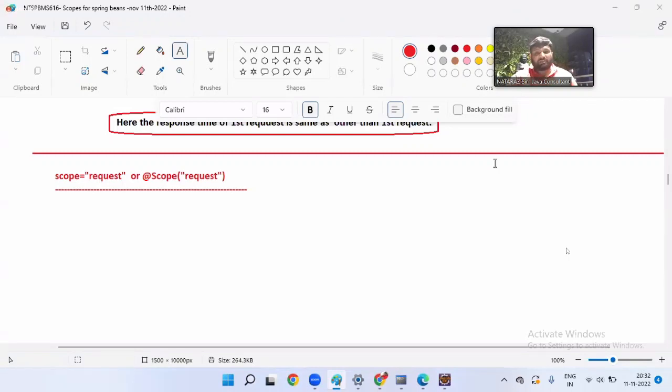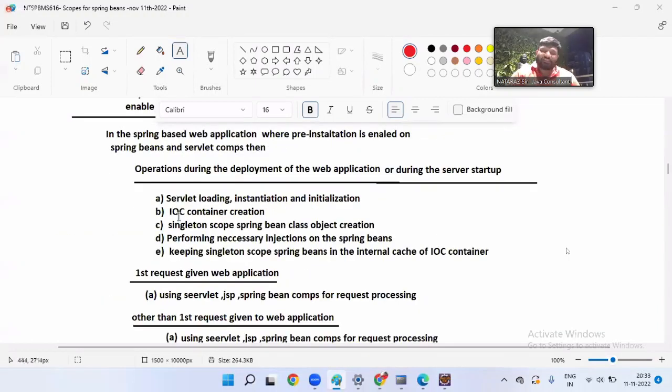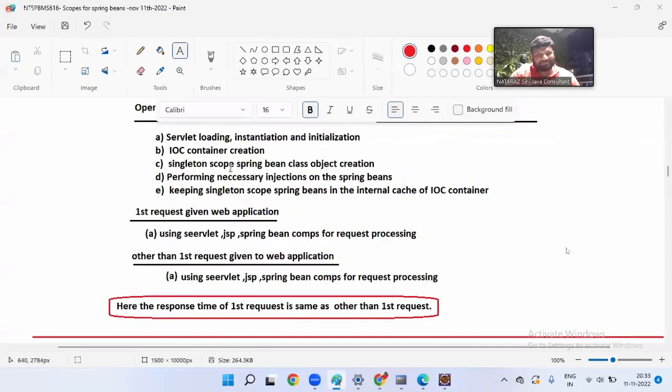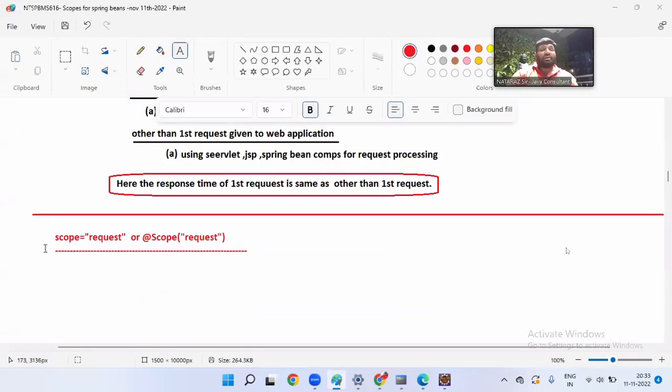Creational design pattern. Okay. Sir Vishnuvardhan, I also said the same thing. You copy pasted from the internet. Whatever you said, the same thing I said. You just talked about Servlet. I talked about both Servlet and Spring Beans. Clear? Okay.